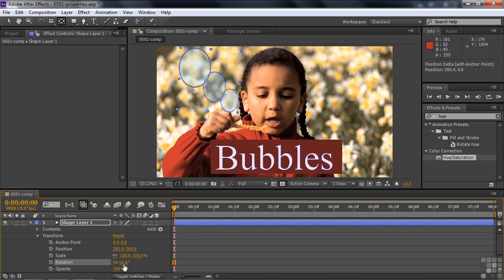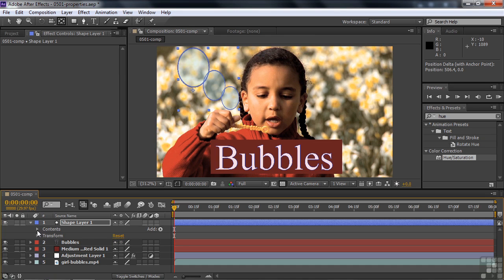And that anchor point was set when I created the first of these three little circles, these ellipses. And after that point, the anchor point was applied for all three of them as I built them one at a time, like so. So you may not want to have them all rotate like that. You can also adjust the opacity of all of them. You may not want them all to change opacity as a group like that. This being After Effects, you've got many more options. I'll show you that inside the Contents property group.